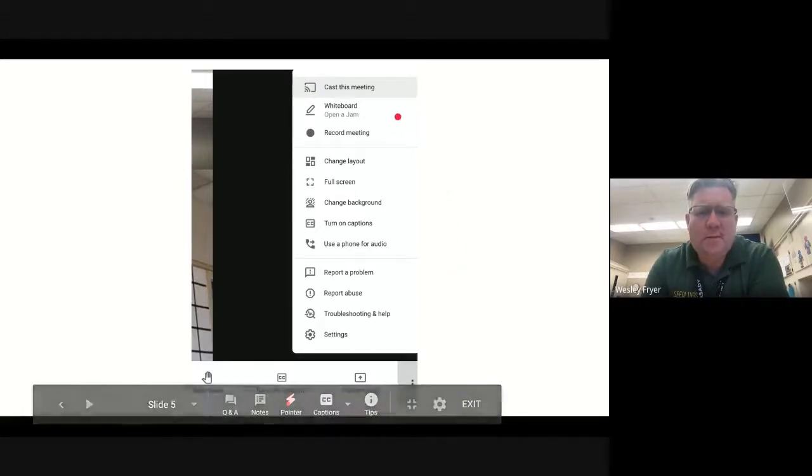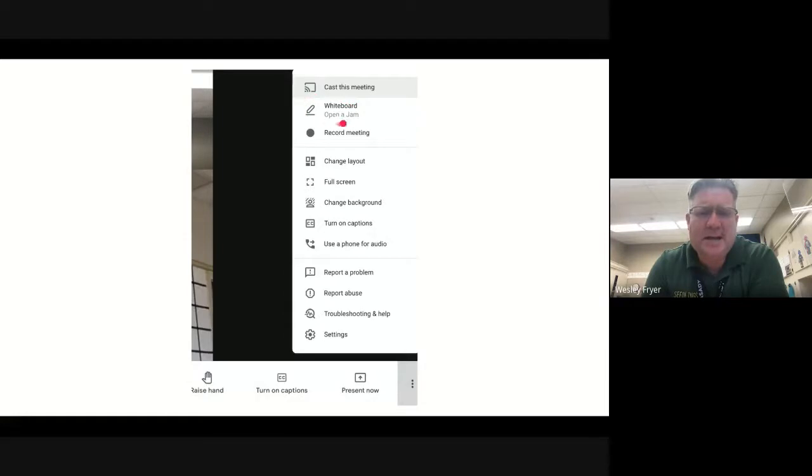So the last time we had one of these Genius Bar meetups, we just talked about Jamboard. So I'm not going to go into tons of depth with that right now, but if we want to, we can definitely explore that, because Jamboard is now integrated right inside Google Meet. I think it's generally best to make your Jamboard first before your meeting, and then you can make your slides. And if you want kids to work in groups, you can label your frames, as they call them, which are like slides. You can do that in advance.